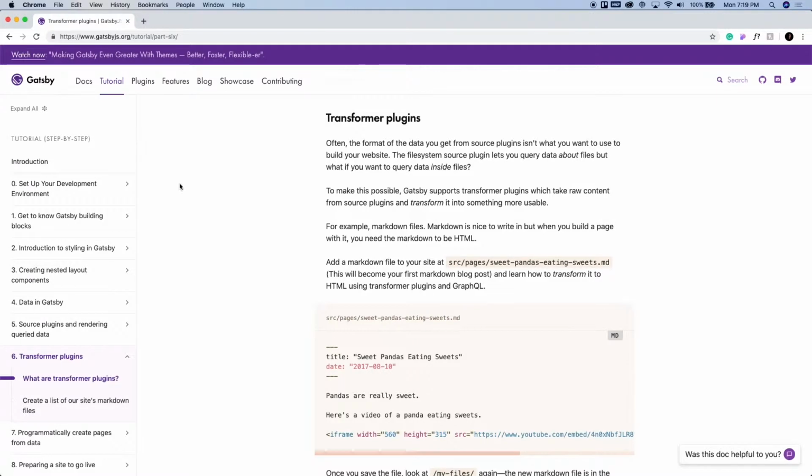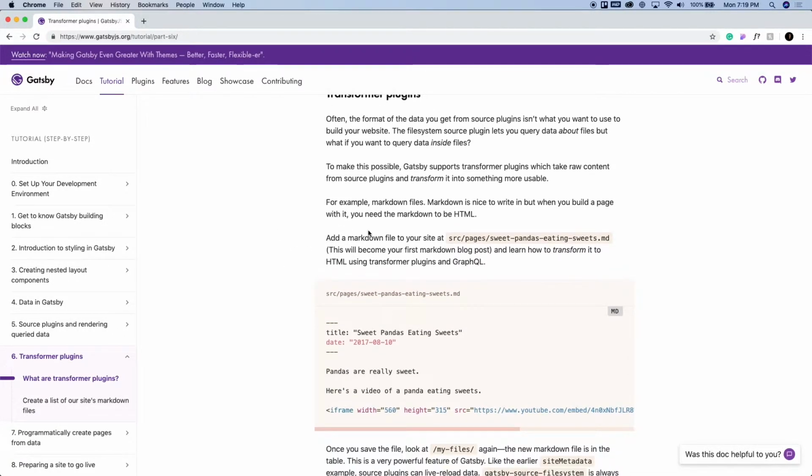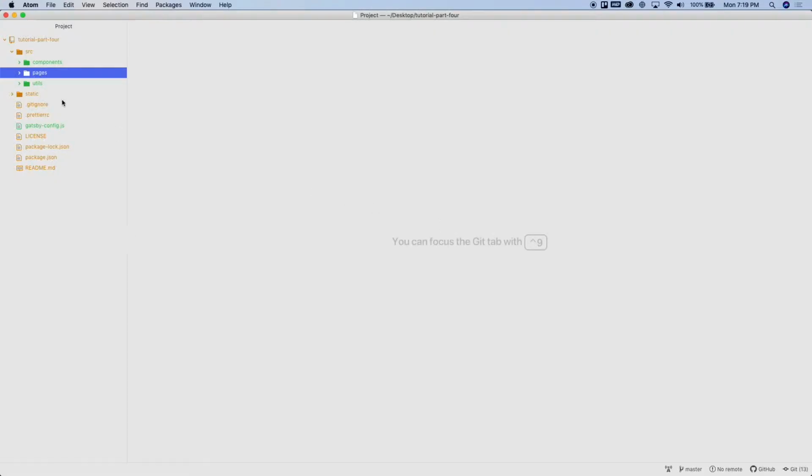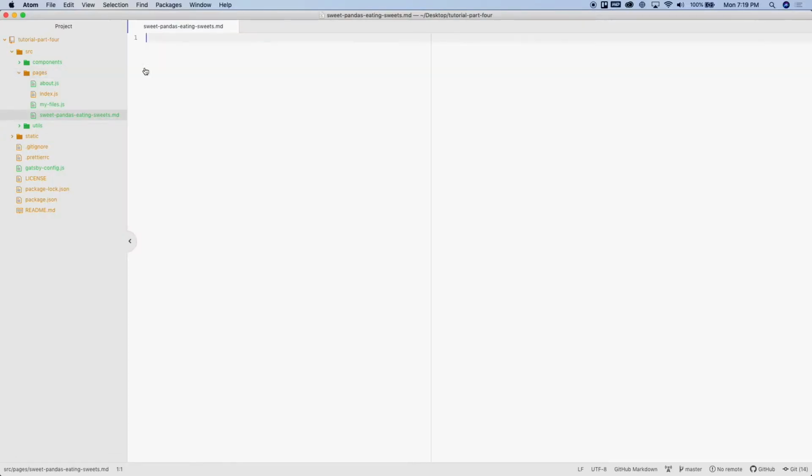So I'll go back to my Chrome, and let's see, add a Markdown file to your site at src/pages/sweet-pandas-eating-sweets.md. Okay, so go to Atom, go to pages, and we'll create a file and call it sweet-pandas-eating-sweets.md.